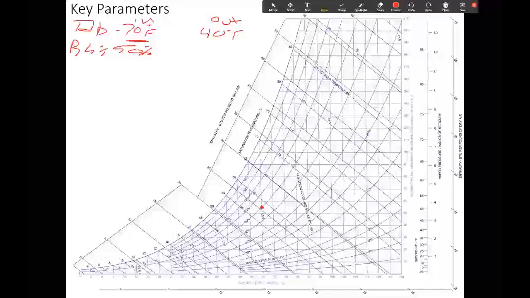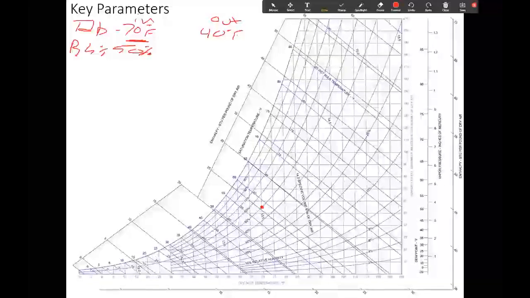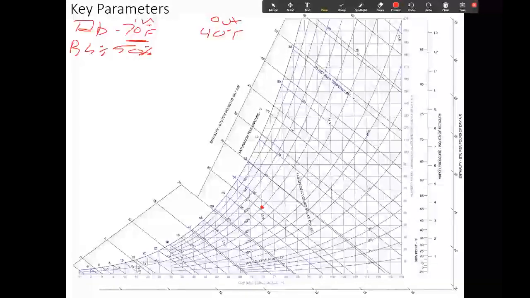If it's 40 degrees outside and your dew point is 50 degrees Fahrenheit, you have an air leak, and you're at 70 degrees inside, so you've got warm air going through your wall with 50% relative humidity. What are the implications of this? Once the air goes through the insulation and hits the cold exterior wall, it'll condense inside the wall. Bingo. And that's a problem, right?